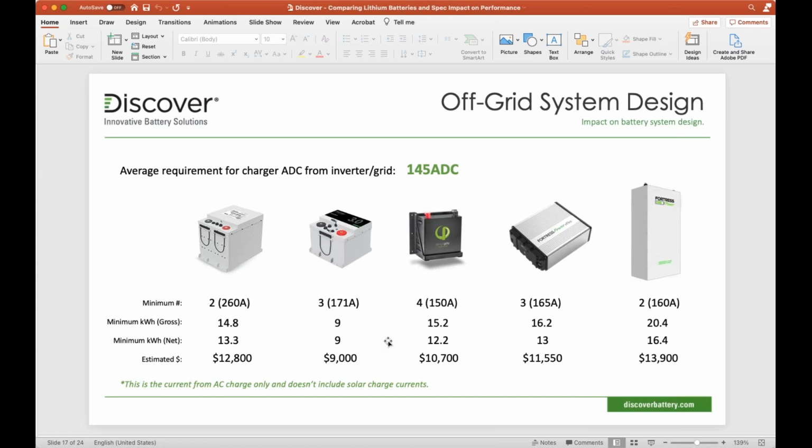Now, keep in mind, this does not consider other charging sources like DC coupled solar from charge controllers. Those would be incremental. Typically they're not working at the same time as the inverter charger, but if you have two MPPT 80s, for instance, or two FM 100s, then instead of charging at this 145 amps DC, you need to look at a rating of 160 amps DC or 200 amps DC to do this same analysis. We're going to base the numbers below on a 145 amps DC charger, but be cognizant of the fact that if you have other external charge sources, you need to size to the maximum of whatever that charge source will be at any given time.